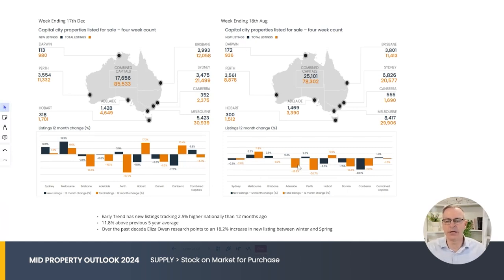And then we can also see here the story of Adelaide and also Perth. And Darwin has also got that strong story of a reducing supply off very low numbers, but still a reducing supply. And the one that has turned the corner also is Canberra. So we can start to see Canberra from having an overall 13.4% increase in supply over the 12 months trailing, it's now down 13.2% in terms of overall supply. So you can say that Canberra's had an absorption story that's working itself out, and it's now becoming more of a seller's market than probably what it was as a buyer's market over that time.